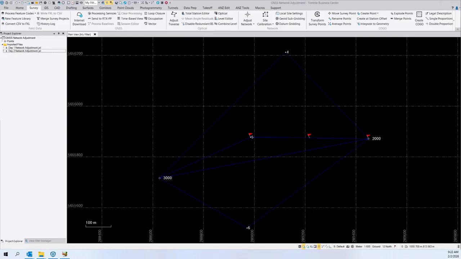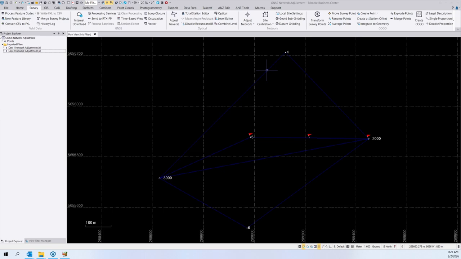Okay, so in this video, we're going to briefly discuss the basics of network adjustment with GNSS data. So the first thing that we need to clarify is how do we know that we're working with GNSS data? Well, the most obvious thing is the visual cues, a deep blue line. Now, there's several different colors that can be illustrated inside of TBC, but typically this is usually a clear identifier that you're working with GNSS data.